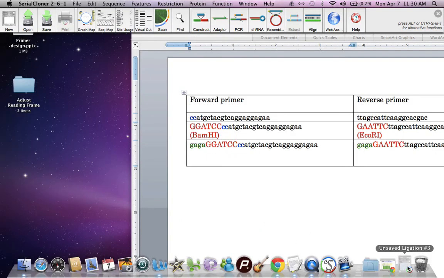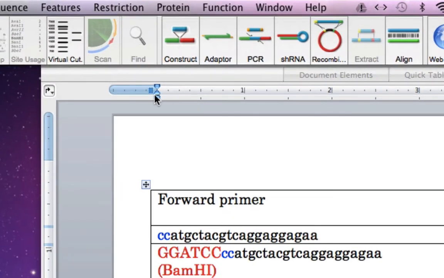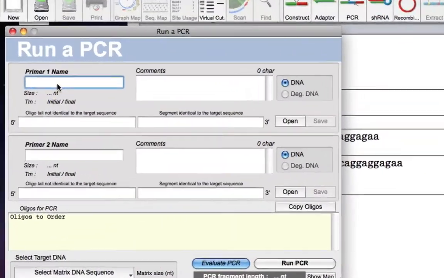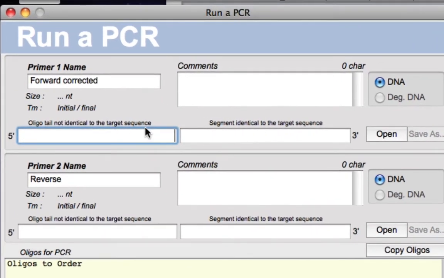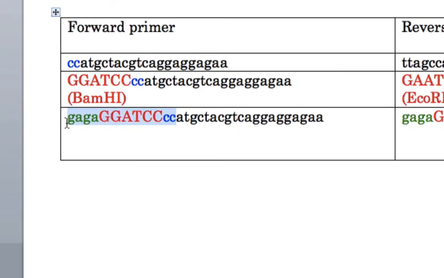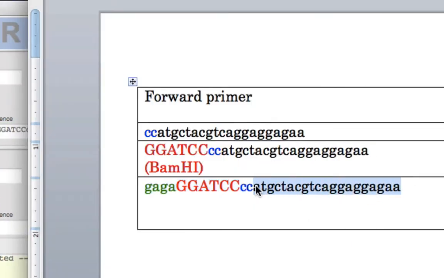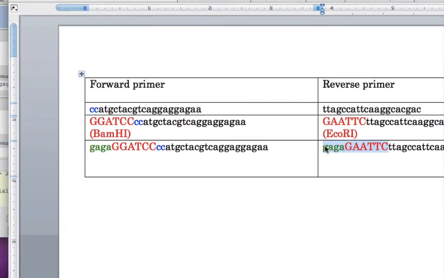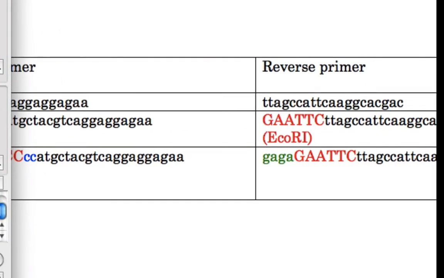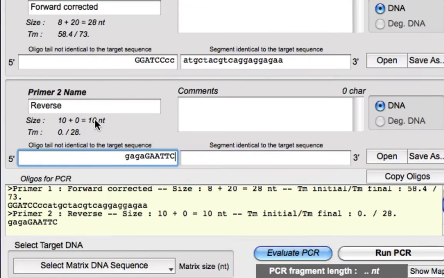I'll close all other windows, and then from the top panel I'll open PCR and fill up all the blanks. I mean forward corrected primer, and for reverse we are just going to leave the entire primer the same as last time. So this time this entire sequence is not identical to the target sequence, and we'll paste it here, and this part is identical to BKK56, so we'll paste it here. For the reverse primer, it's going to be pretty similar to what we did in the last PCR. TTAGCC, and the entire sequence is identical to BKK56G.